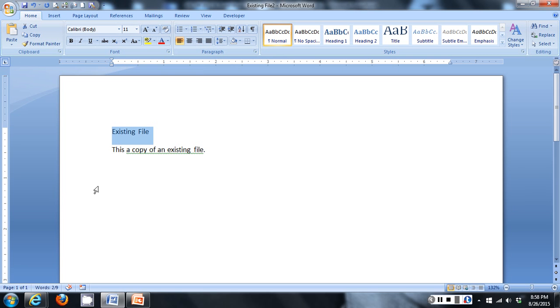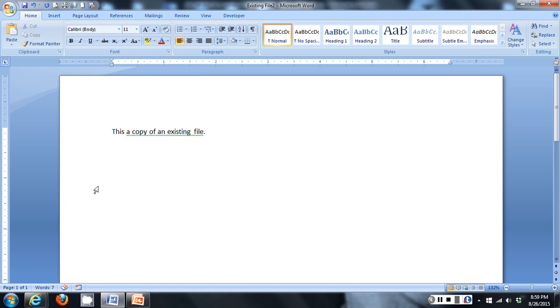So depending on what I want to do with that text, I can delete it, I can click and drag and move it, or I can cut it out. There are several things that I can do with it. In this case, I'm going to select it as it is now, and I'm just going to press the delete key, and now it's deleted.